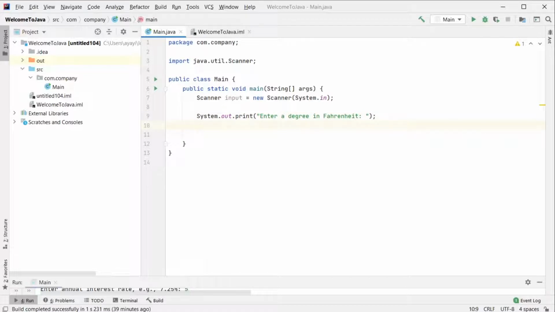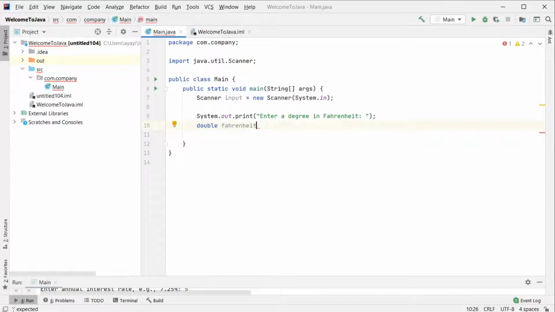Now let's read this input from the user because we put the message on the screen. Now we expect the user to enter a number. But to be able to read that number, we need to define a variable. Our variable will be of type double because a temperature doesn't have to be an integer value. It can actually be a floating point number. So I'm going to define it as double.